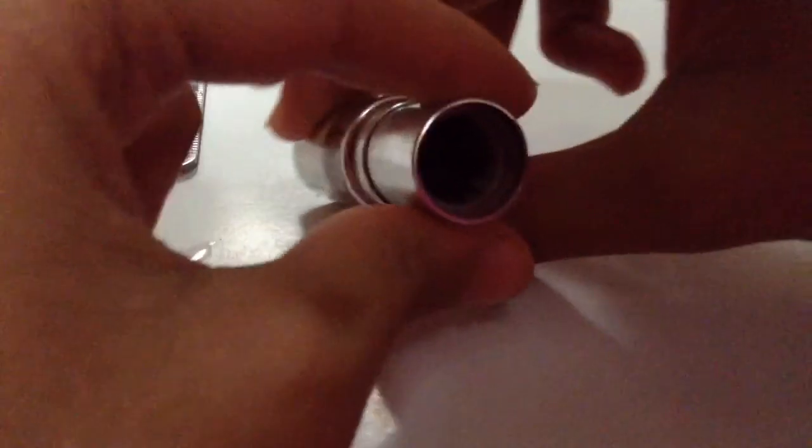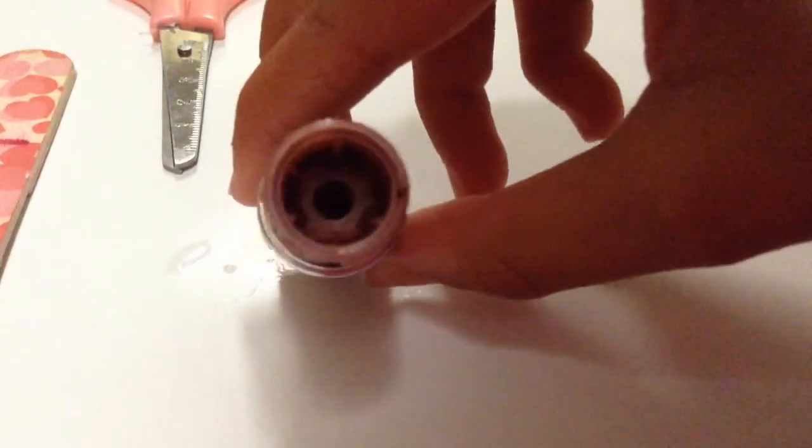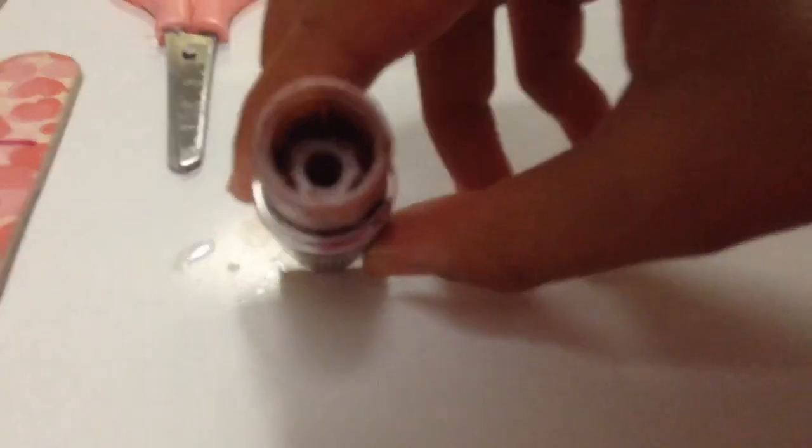But anyways, I cleaned it out and it took forever. And I cleaned out the cap and everything, so make sure you clean it out pretty well.